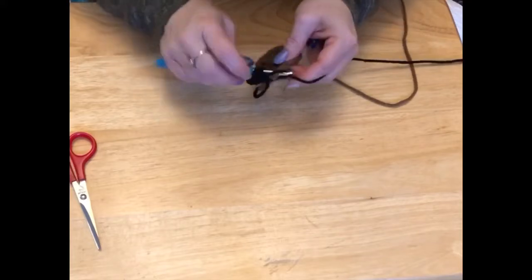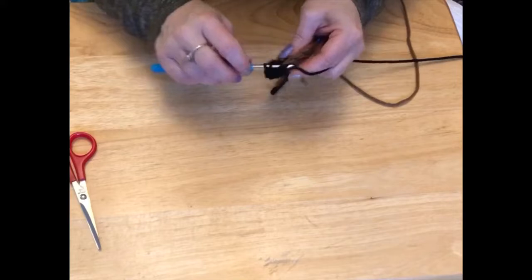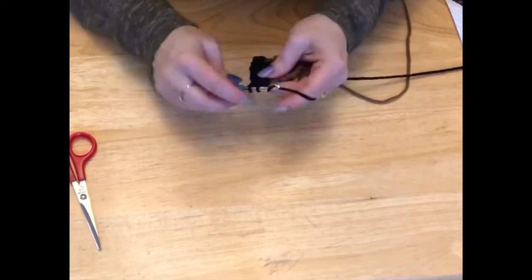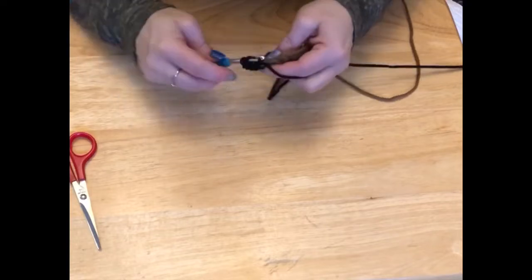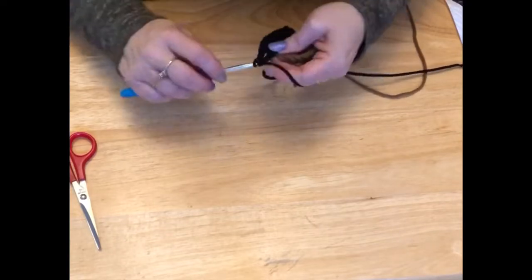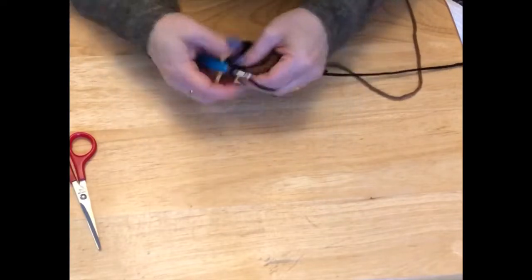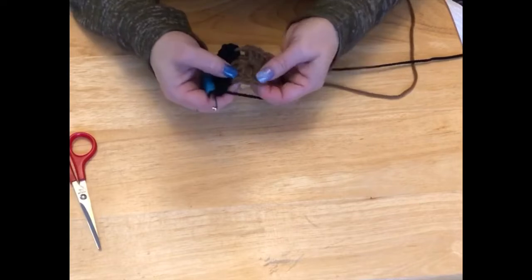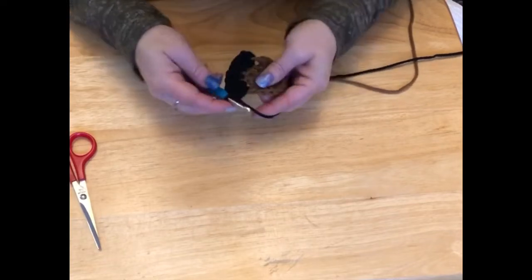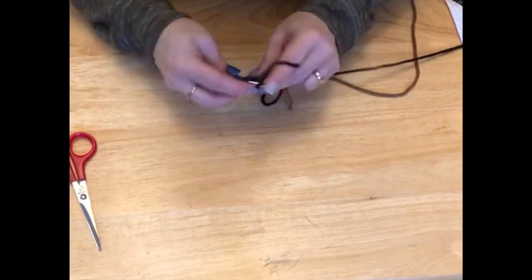Now I'm going to do double crochet in the corner. I'm going to do 2 of them. I'm going to chain 1, do another double crochet in that corner, and another. Now, here's the tricky part. I kind of have to shimmy those over so that I can see where my next stitch is, okay? Then I'm going to double crochet in that.